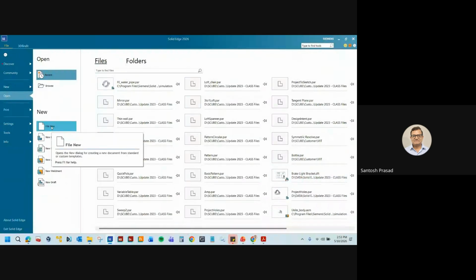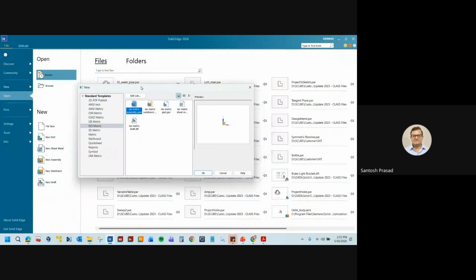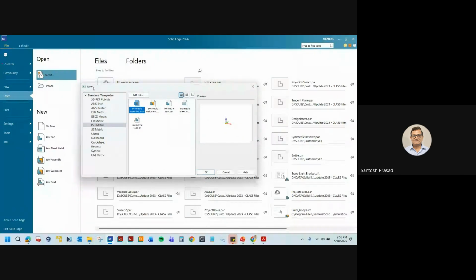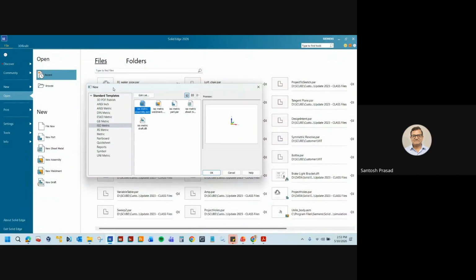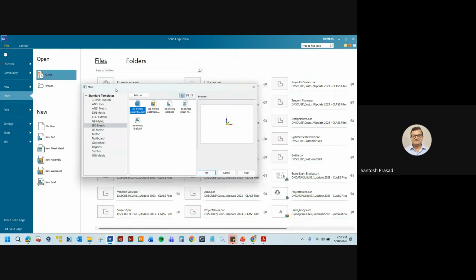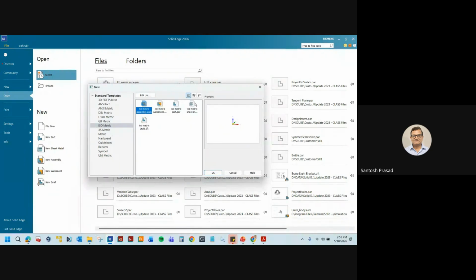What I'm going to do is go with a new file, and as soon as I click on that, you can see we have a new tab where I can select the template for creating a new part file, as shown in the presentation also. Now, which standard template do you want to use? Like I want to use ISO metric.